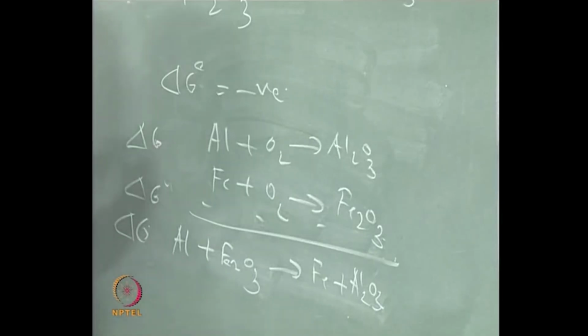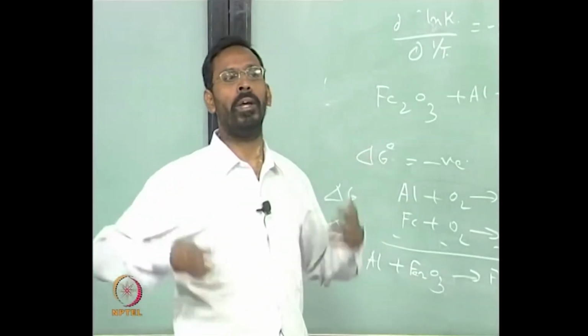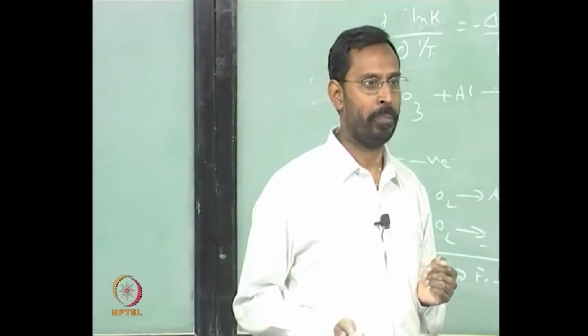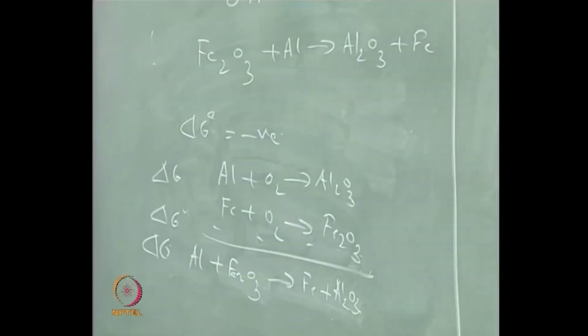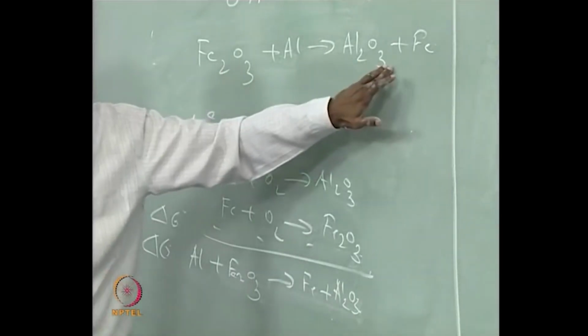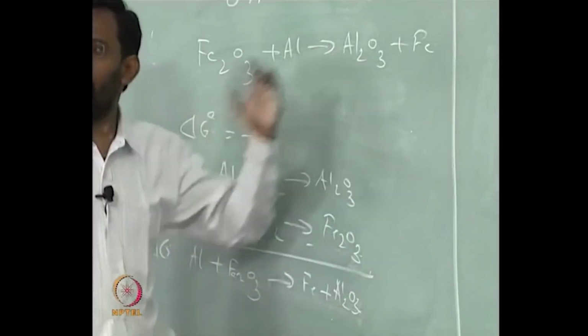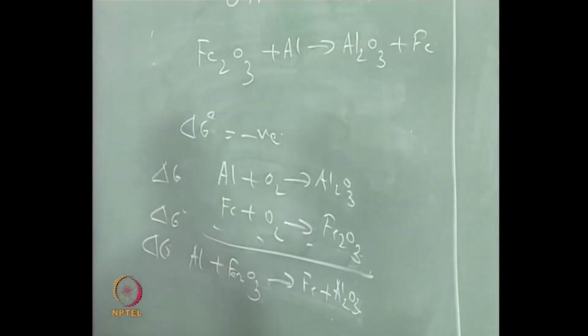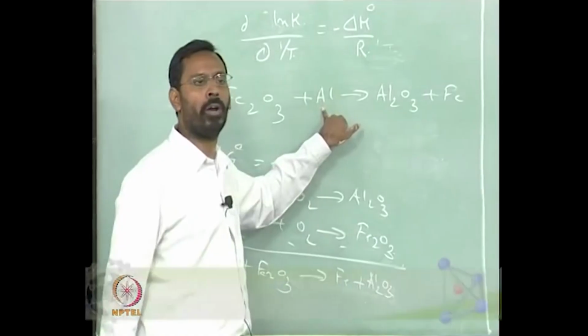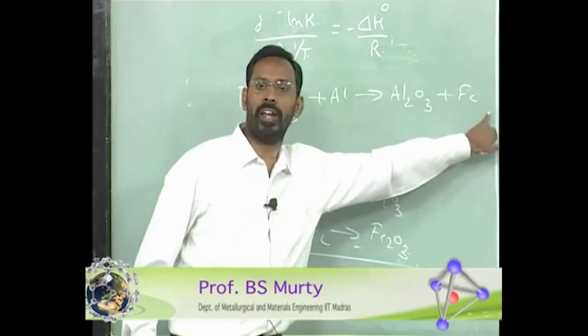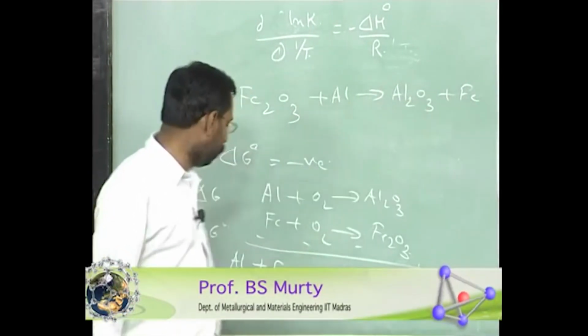If such reactions are feasible, then what are called metallothermic reductions are possible. Even in a blast furnace, if we want iron oxide to be reduced by carbon, that reaction of iron oxide plus carbon giving iron plus carbon dioxide should have a negative delta G. If the delta G is not negative, you will not see that reaction happening. Similarly, if you want iron oxide to be reduced by carbon monoxide to give carbon dioxide plus iron, that reaction also should be negative.